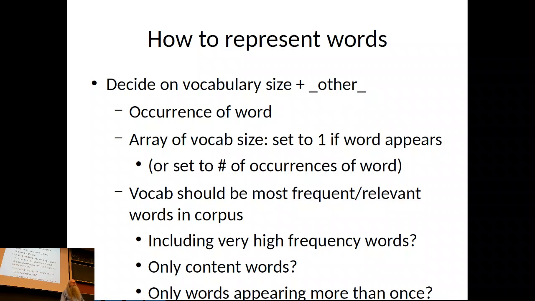And so if you've got a training set, you go and look at all the words in the training set, you probably calculate the frequency of each of these words, and you look at the tail of how the words are actually occurring. And what you'll probably find is about 45% of the words appear once and only once. In natural language, distributions are usually Zipfian, and the way that curve actually happens is usually about 45% appear only once. If you discover that 98% of your words appear once, you're probably doing something wrong.